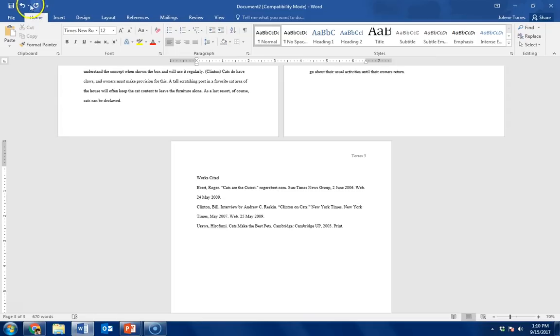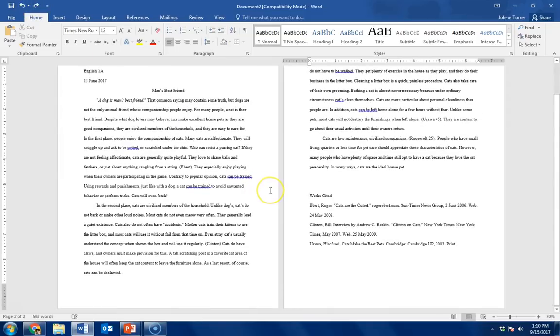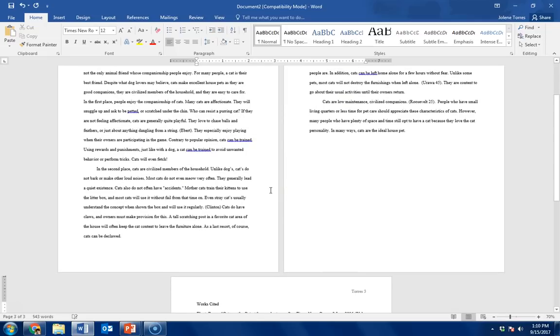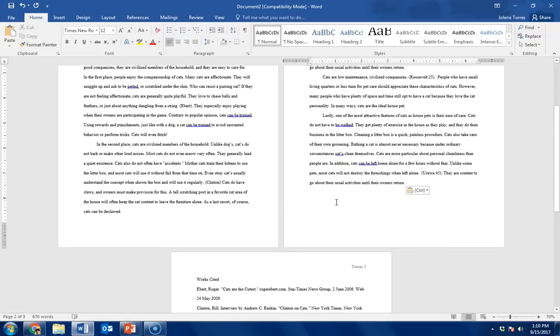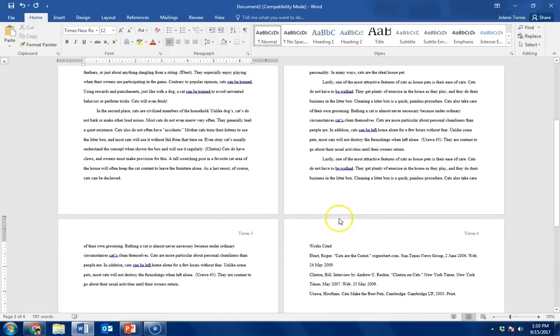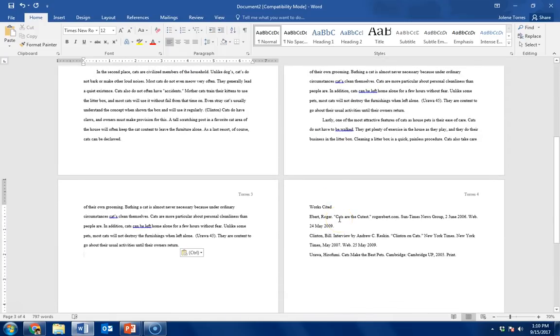A more efficient way to do this is to hold down your Control key and press your Enter key one time. Then, even if I add more writing to my essay, the page does not move. If I add even more, it will simply adjust the document so the works cited page is on its own page. You will not have to worry about having to adjust the works cited page ever again.